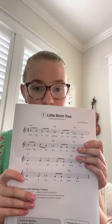Fourth is just to breathe while we play the violin. So we practice inhaling and exhaling slowly out of the nose. So our song that we sing and do these steps in is called Little Birch Tree.